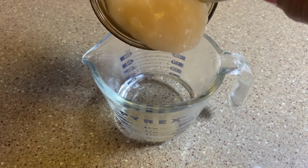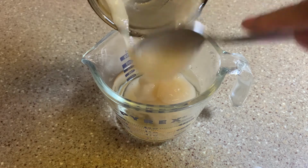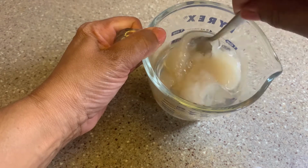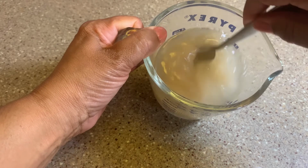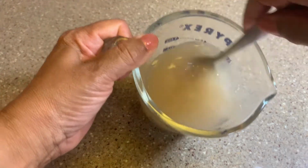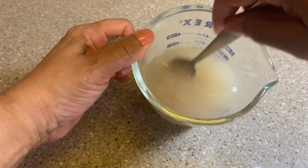So you're going to take your 1 cup of sea moss gel and add it to your hot water. Then take a spoon and give it a good stir. The consistency should be very soupy.